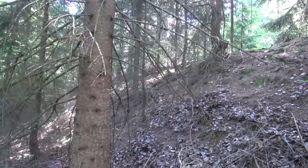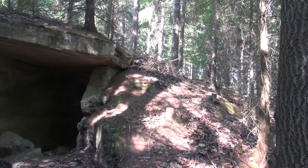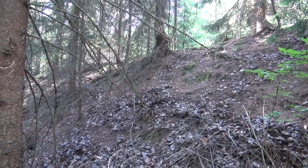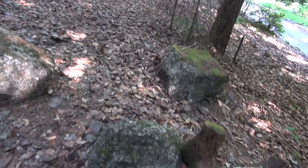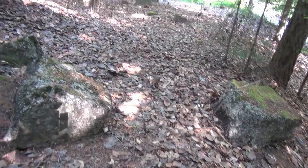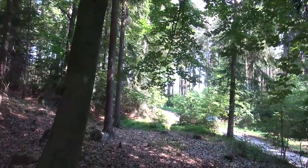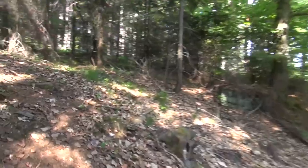And this was just simply the way in and out, because there's no way into this dirt mound. This is almost close to what we've seen in Jüterbog, where dirt mounds literally protected a production facility or building inside that is no longer there. And obviously, given the remnants on the ground, something was here that was demolished. I just find it strange that this is not hollow.